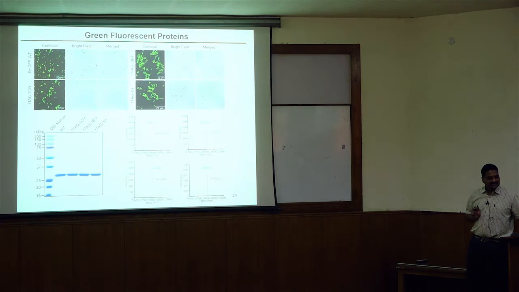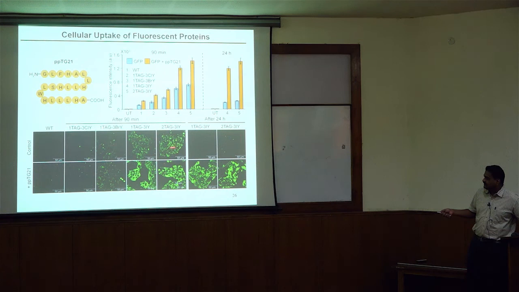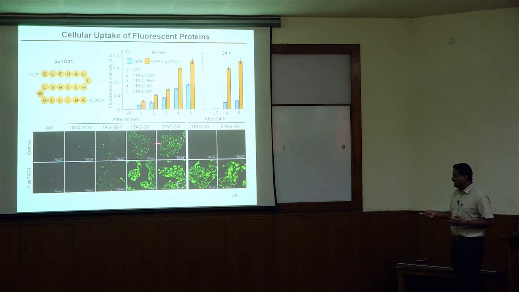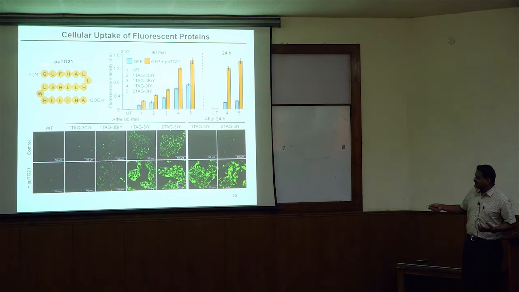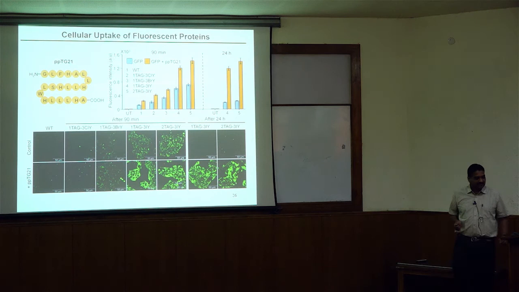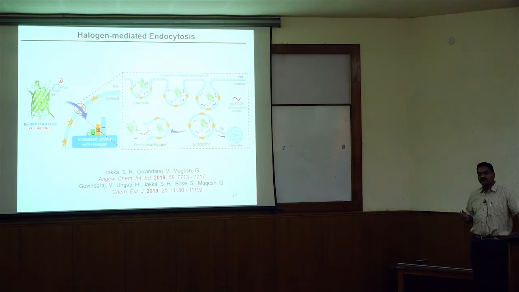So what we found is that there is an enhancement in the fluorescence, but this goes to the normal endocytosis pathway, caveolin mediated pathway. It goes to endosomes and lysosome, and they get degraded after 24 hours. But what we did, we treated the cells with an endosomolytic peptide which can release that from endosomes to the cytosol. So we were able to get into the cytosol, and even after 24 hours we see the signal. So what we are proposing is that this could be a new method to increase the uptake of macromolecules by using halogen atoms, halogen substitutions and halogen bonding. And this is the mechanism that we proposed, and this is my last slide.